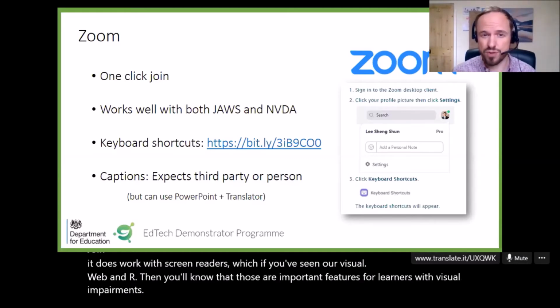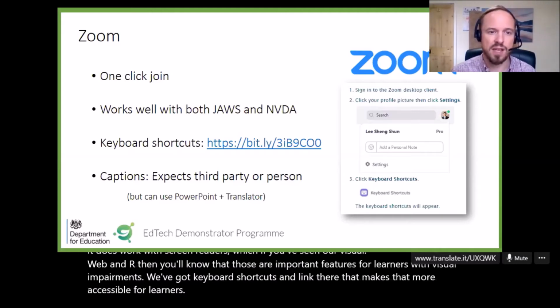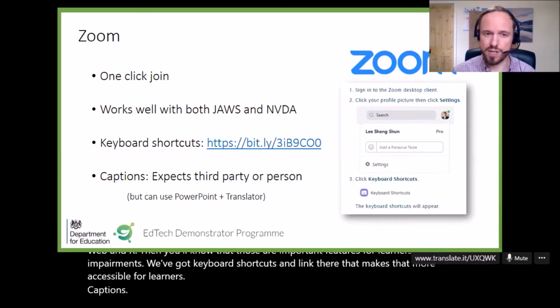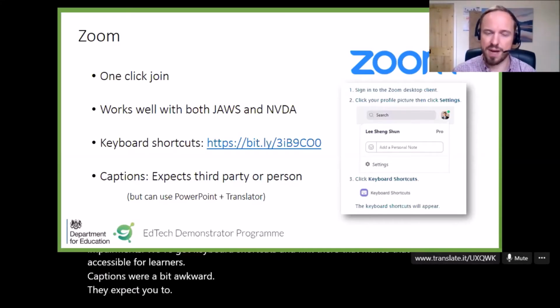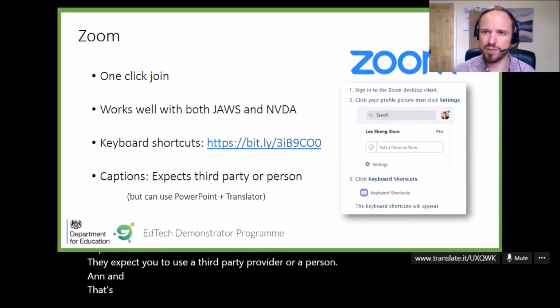We've got keyboard shortcuts, a link there, that makes it more accessible for learners. Captions were a bit awkward. They expect you to use a third-party provider or a person. And that's quite beyond a lot of people to just be able to do very quickly.